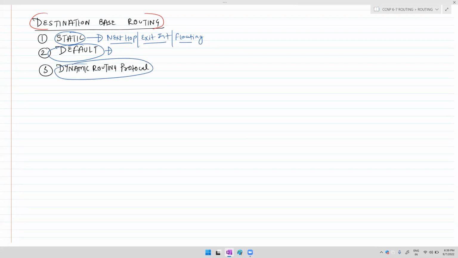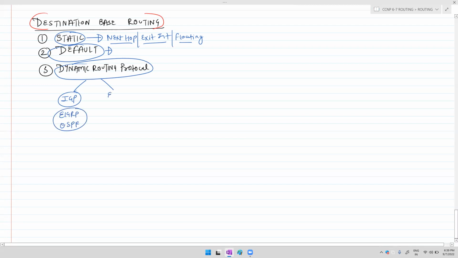Then we start dynamic routing protocols. In dynamic routing, we discuss IGP protocols, EIGRP and OSPF. Clear? Then we discuss EGP protocols. In EGP, we discuss only the BGP protocol, version 4. Clear?